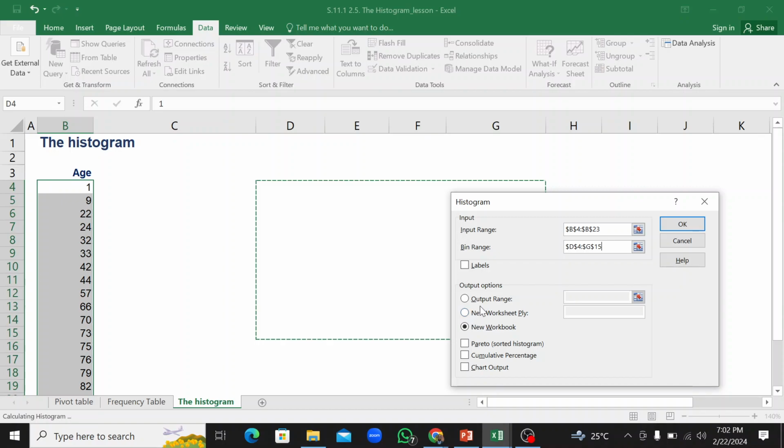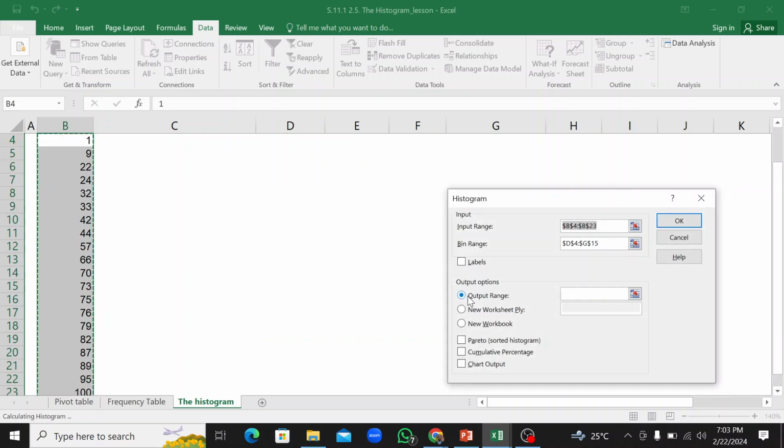What normally happens, we are going to define our bins and so on. But this one, let us try first and see how it will look. Output options, output range.